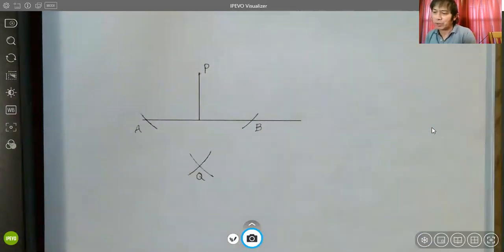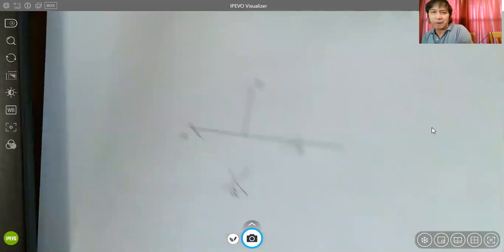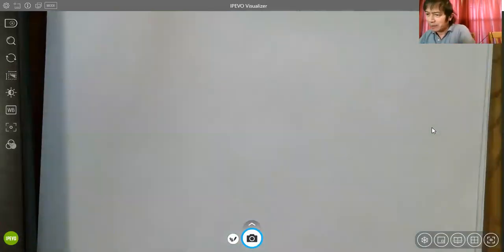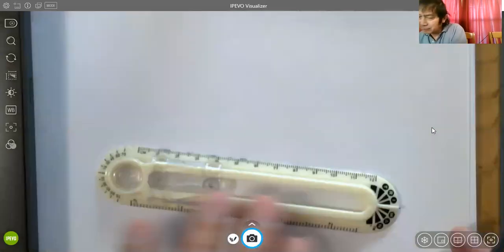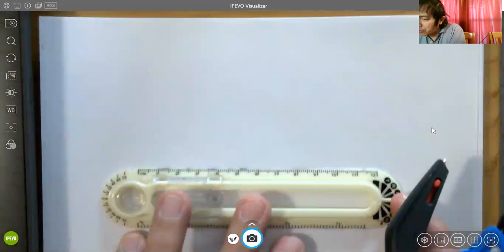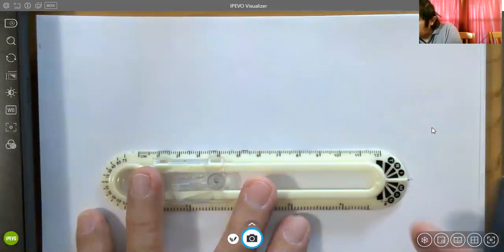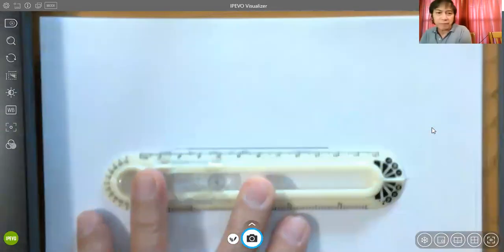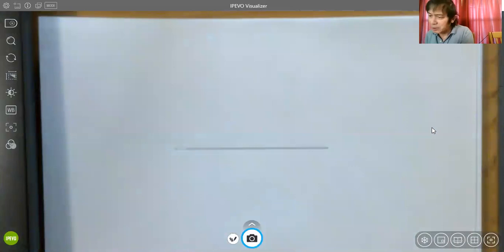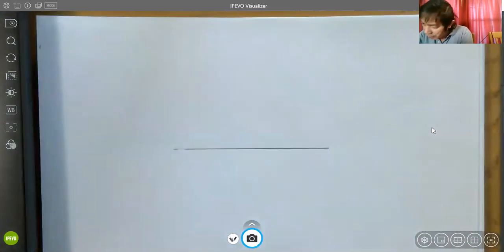We shall try another version of this, with a given line, and this time the point is on the line. So let us do that on the other page. Let's start with a line segment, and then we shall draw a perpendicular line from one of the points. Let's say this is our line segment, and the point is on the line.